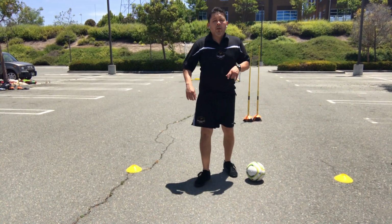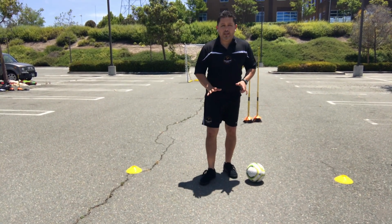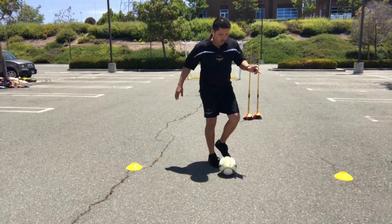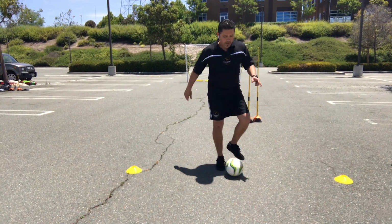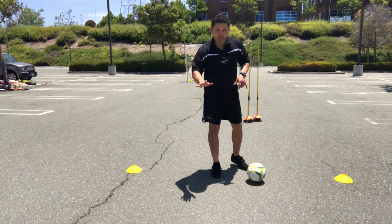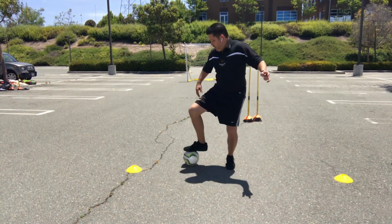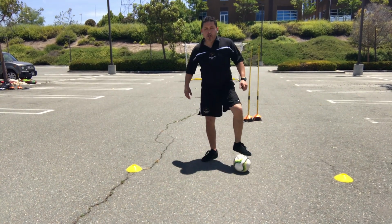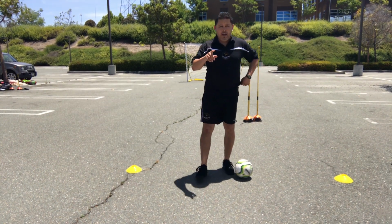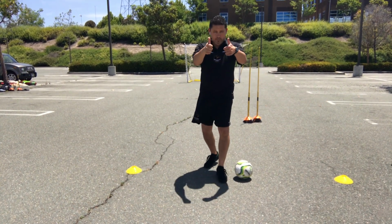Here's what you're going to do. Set your timer for 90 seconds. For the first 30 seconds, just do a simple walkthrough: walk it through, reset, walk it through, reset. Once you get comfortable with that, for the final 60 seconds, you start to jog through it. All it takes is 2 touches, pull back behind. At this time, go ahead and hit pause, and we will see you for step number 2. Enjoy.